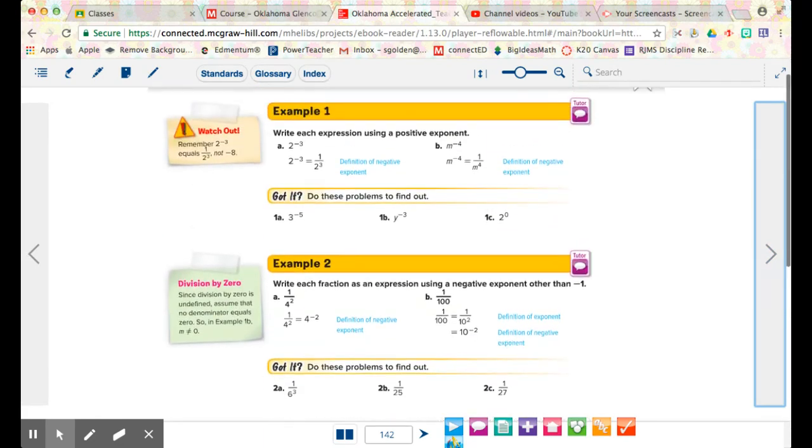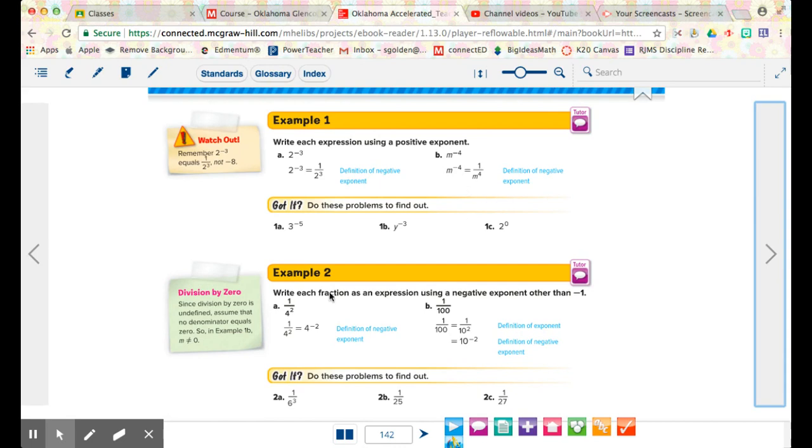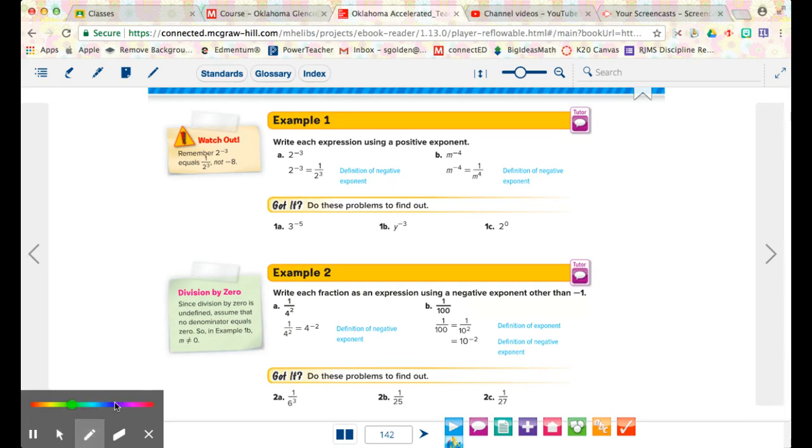Looking at examples, we're going to go ahead and look at example 1 and 2 before I pause the video to go over it. Looking at example 1, write each expression using a positive exponent. So kind of what we just talked about. You can't do 2 to the negative third power because this exponent is supposed to tell you how many times it's being multiplied. So we first have to make it positive before we could solve it. So that would make it 1 over 2 to the positive third power. And they didn't ask us to solve, so we would just leave it as 1 over 2 to the third power.